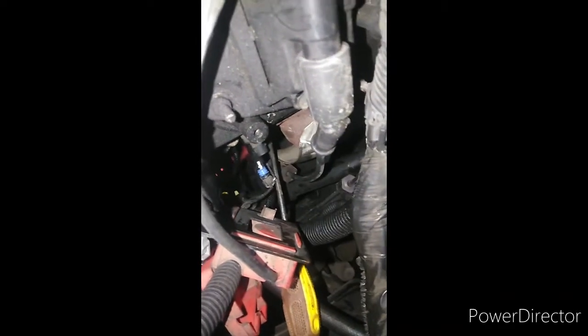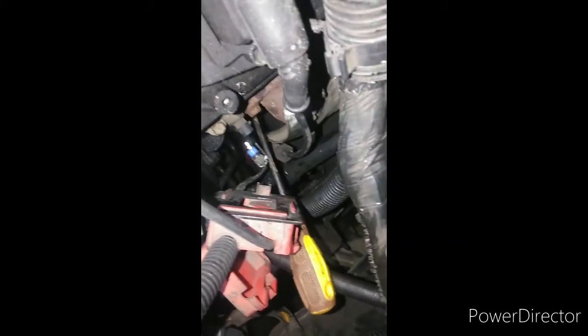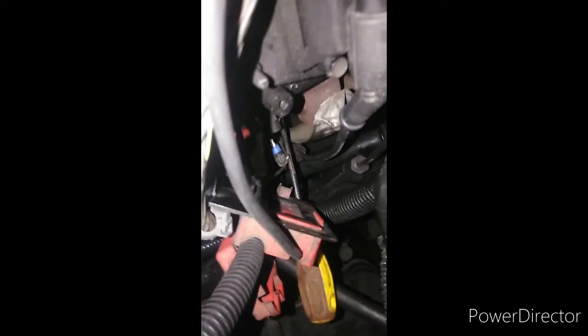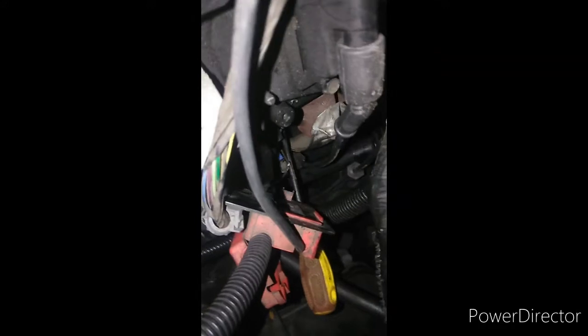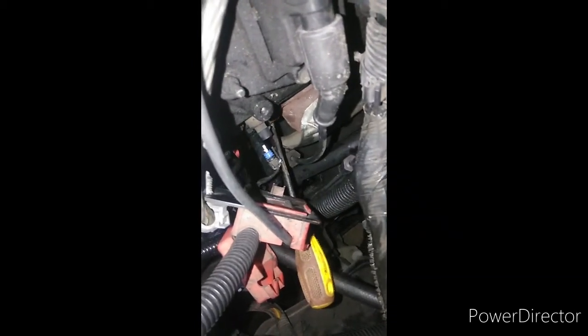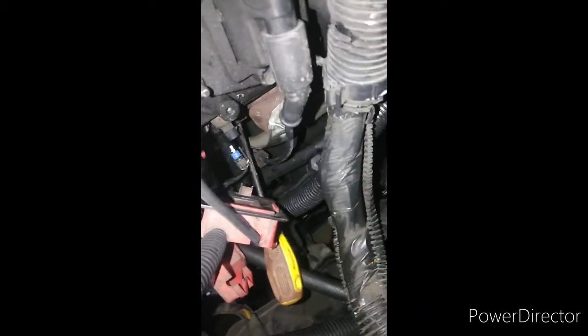Alright, let's do this again. I just found this piece — it was clicked onto that wiring harness that's unplugged, and that wiring harness was not plugged in for some reason. I don't remember unplugging it at all, because it's out of the way and I wouldn't have needed to. I went to go get the screwdriver to see if the piston was moving up and down during the stroke, and for some reason that sensor is unplugged. I think it more than likely is the water temperature sensor, but I have to look it up. I'm going to look that up.